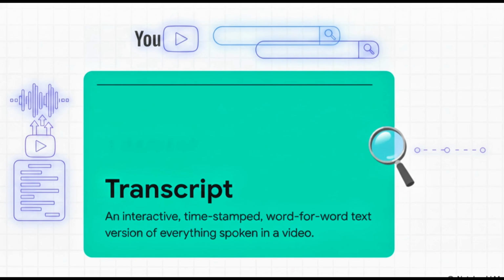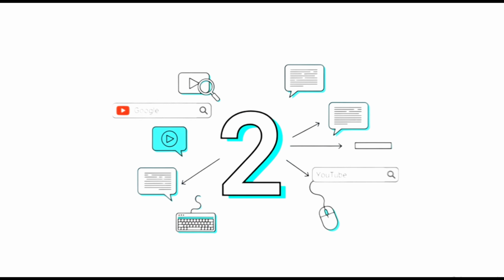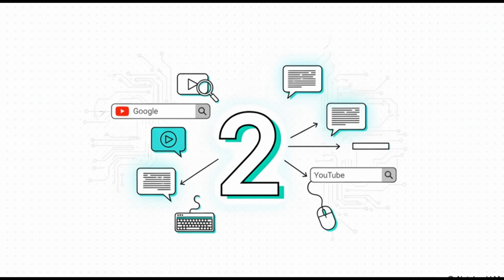As you watch, the transcript automatically scrolls and highlights the exact line being spoken. It's honestly like having a smart, clickable notepad. If you're watching a long interview or a dense tutorial, you can literally just click on a sentence right there in the transcript window and it instantly jumps to that exact moment. You can even use your browser search function inside the text to find a specific keyword without doing any scrubbing at all. So, why does this matter so much strategically?